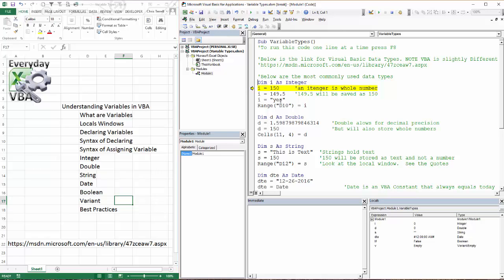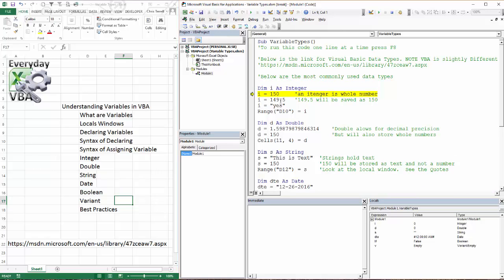I have in here the most common data types. You're pretty much not going to use any other data type, but let me show you how this works using Intellisense. I'm going to call this one newVar. So I type in newVar, then type As, and you'll notice Intellisense gives me a bunch of options. And you'll notice all the variable types look the same.